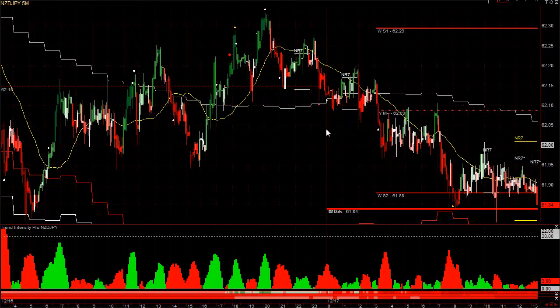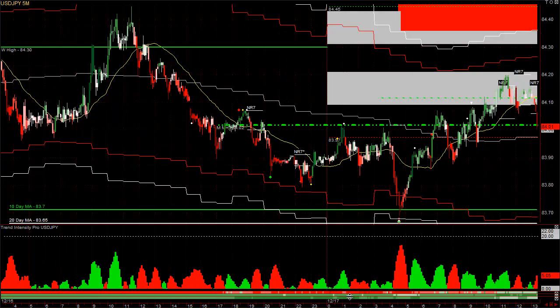Here, the daily, weekly, monthly trends down. It's kind of chopping around. You might have sold right here because the next profit target's all the way down here, and it just went sideways. Usually I get out of a trade in 30 minutes, an hour and a half if it goes sideways, whether I'm down 5 pips or up 3 or 4 pips, doesn't matter. I'll look to sell it again right here when it breaks down underneath the low. This is my profit target down here. It wasn't that weak, and even though the daily, weekly, monthly is extremely weak, this trade just didn't work. That's just part of what happens.